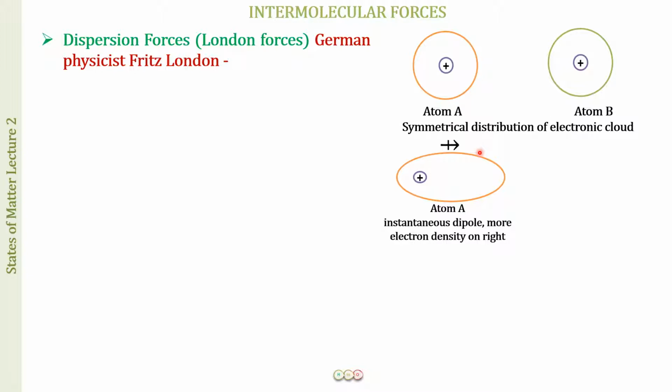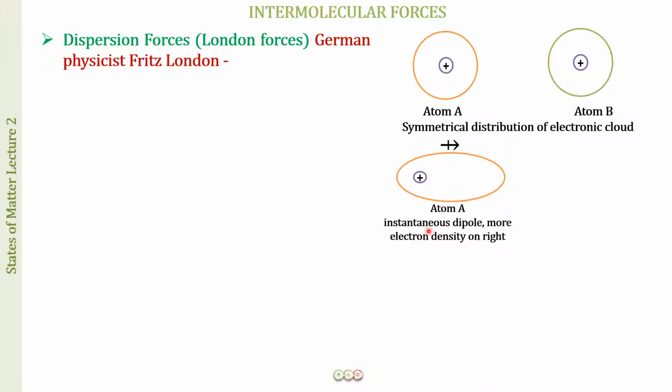How has it been created? The electrons, they have slightly shifted towards this side. So this is an electron rich area, this is an electron devoid area or a less electron rich area. Okay, so we are having electron density here means that there will be a partial negative charge on this side, a partial positive charge on this side. So this will result in the creation of a dipole which will be directed in this direction. Fine, and this is what we call an instantaneous dipole.